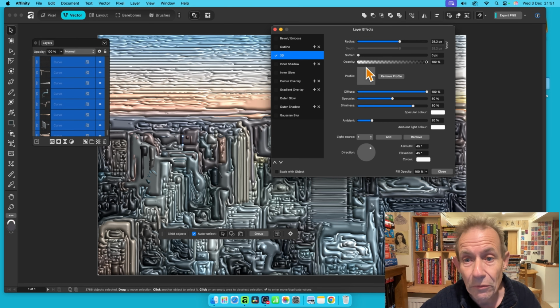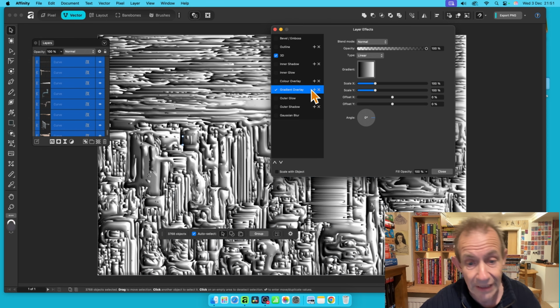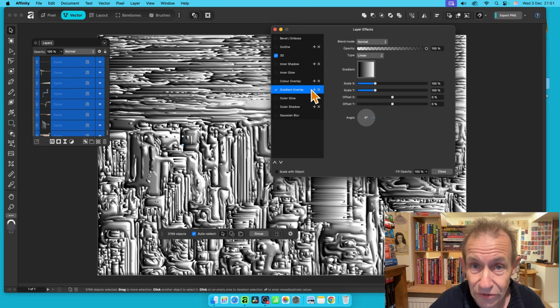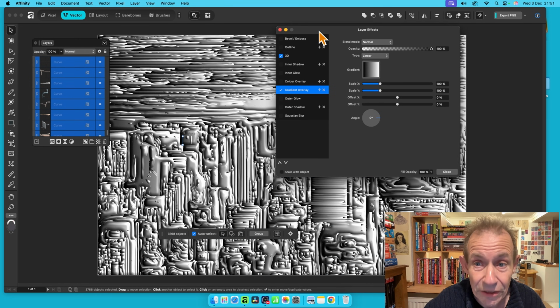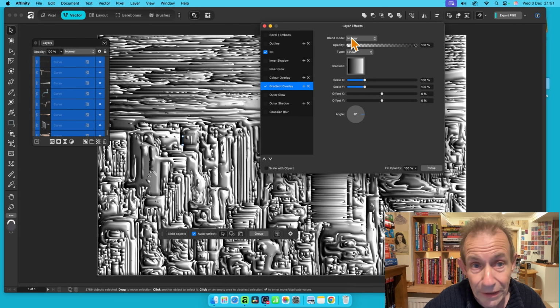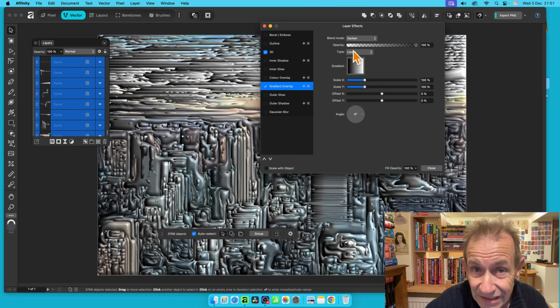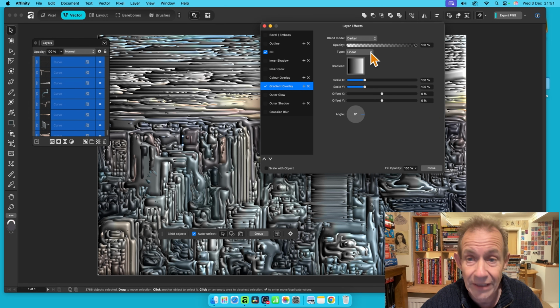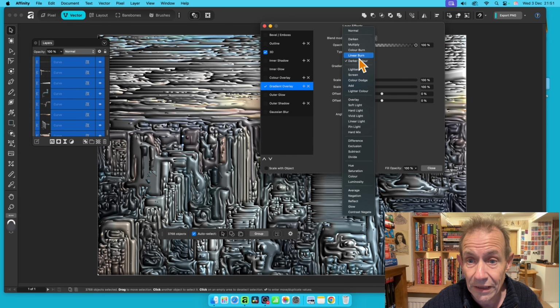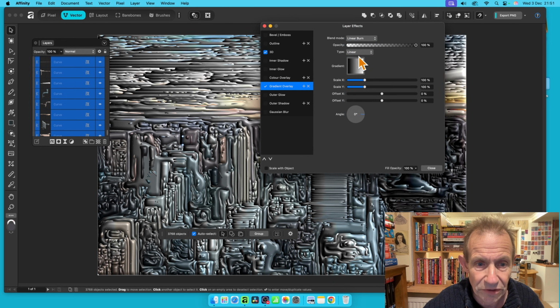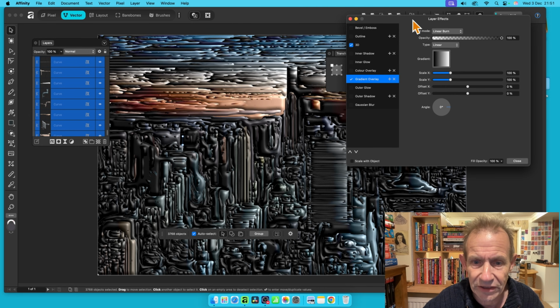However, what you can also do is, again, just go for the gradient overlay. So just go here, gradient overlay. And you can see now, obviously you've got the gradient with this. And you've got blend as well. So you can always go here, blend mode, and just go here, darken. So you can still bring in the colours if you want. You've still got the grayscale effect. And also maybe go with linear burn. I always find that creates some interesting, very dark and ominous effects.